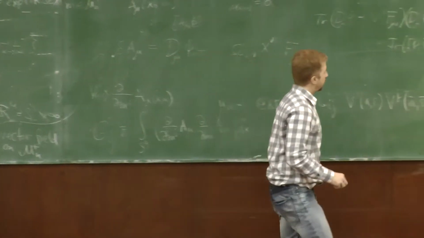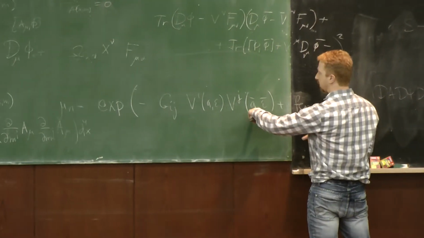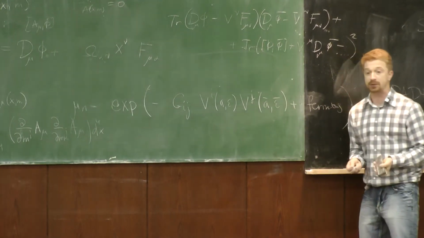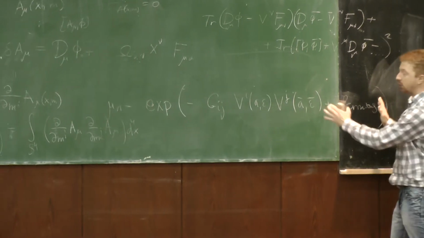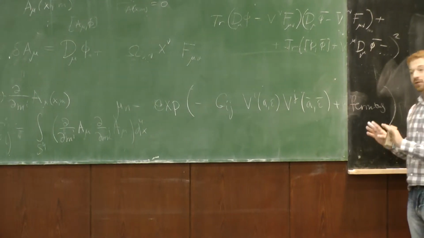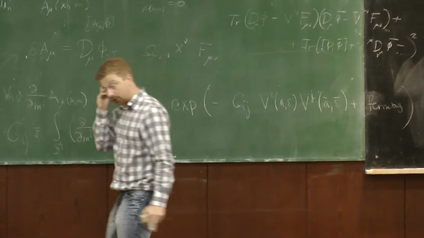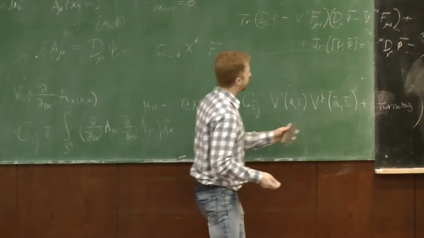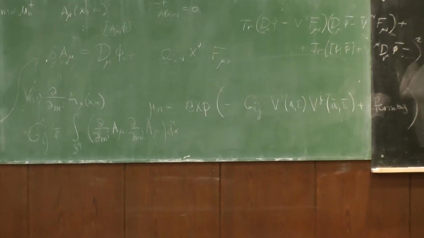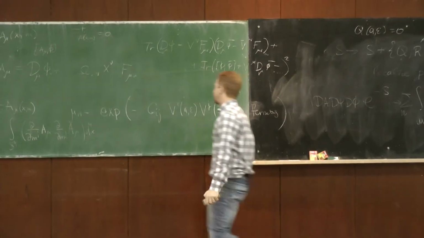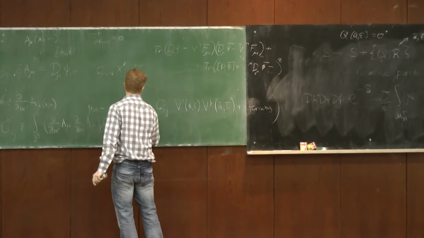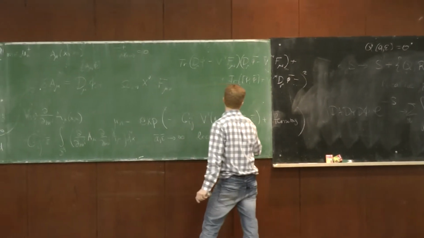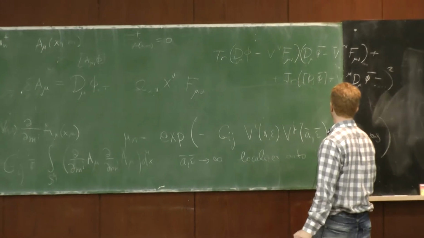And now the A bar dependence is here and also here. And it is such that as you change epsilon bar or A bar, this measure changes by a total derivative. And so if you know that your integral is convergent, and that's the tricky part, then you can simplify your life by doing what I just said, sending A bar and epsilon bar to infinity. So the measure then localizes onto the locus where V simply vanishes.